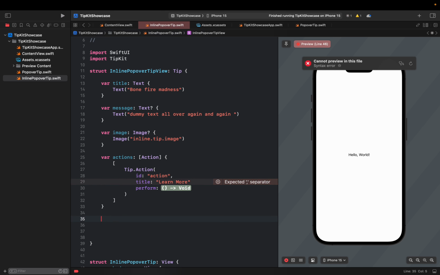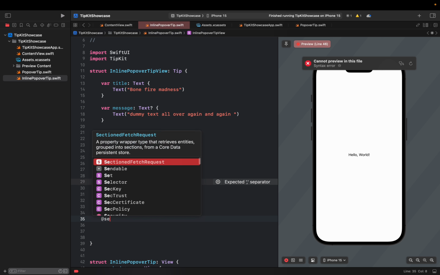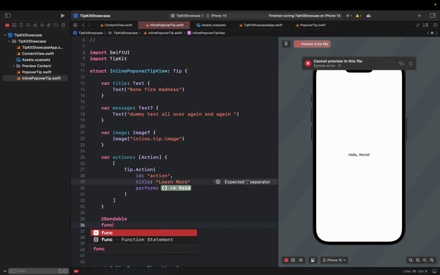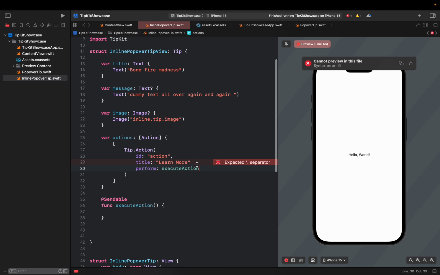To do that, we have to use an @Sendable function, execute action. This function will be executed once this action is performed on the inline popover tip. So you copy this, paste it here, and our action is completed.